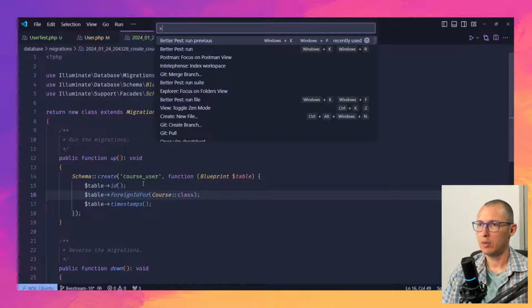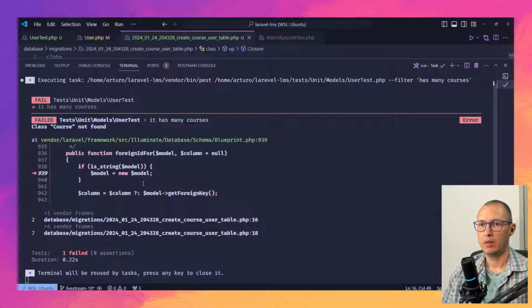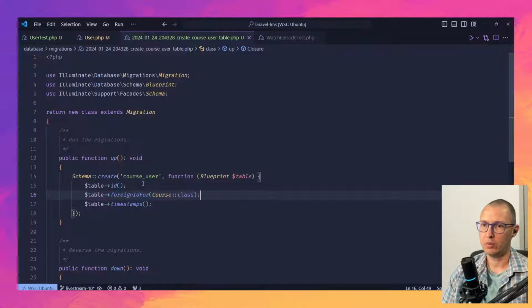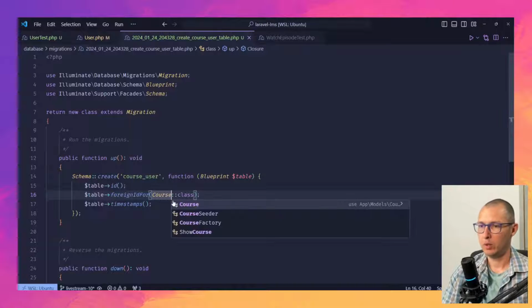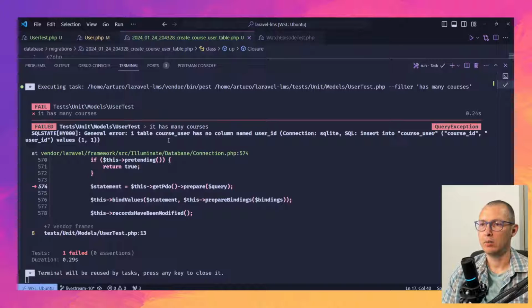Save it and run the test again. And oh, class course not found, of course. Need to import this. Run again, and now it's complaining about the course user table not having a column named user ID.